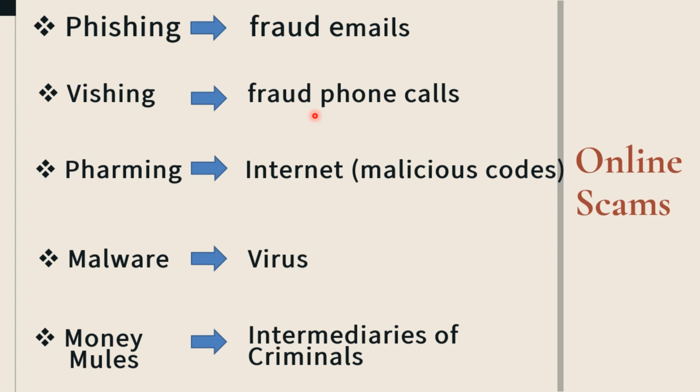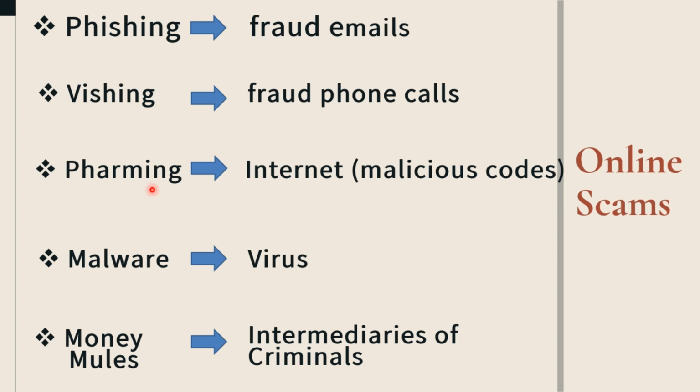When customers provide the information, they note it down and use this data for carrying out online scams. So vishing is that type of fraud in which voice calls come on our mobile phone, and through that voice call we reveal financial and personal information to unknown persons. So this is the second type of scam which commonly happens.